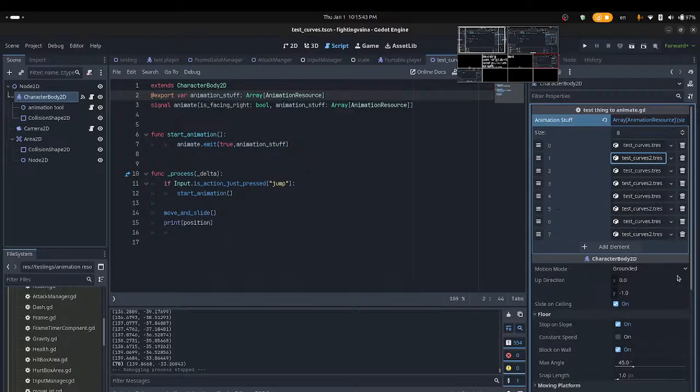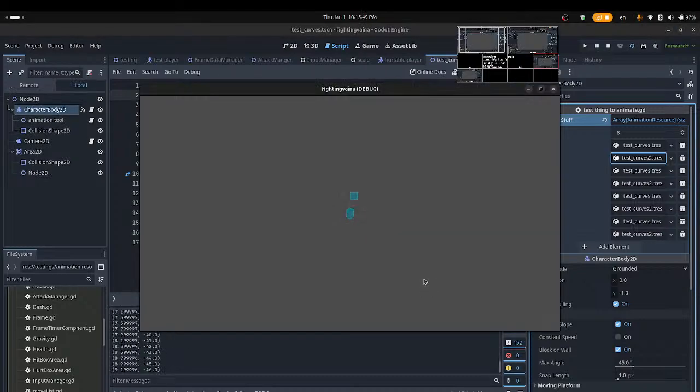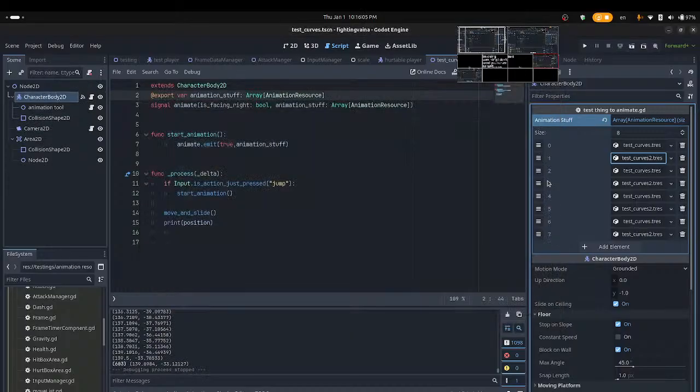And since there's an even number, it should cancel out. But it's not doing that. Why? It's also not going the full distance. Strange.